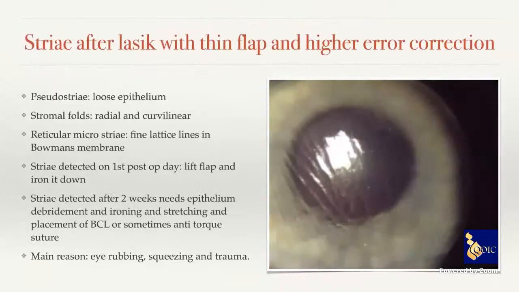The next very common complication is striae, which is seen in LASIK thin flap higher corrections. This is because when the flap sits in a higher corrected stromal bed, it tends to misalign very much, especially if it is a nasal flap. And the problem is if you miss the striae in the early phase, then it becomes chronic, and then you have to deepithelize the surface and then treat the striae. If you don't diagnose them early, it becomes difficult to treat. So one of the things is you should put a drop of fluorescein as soon as you finish your LASIK treatment, and you can look for these striae in the early phase.